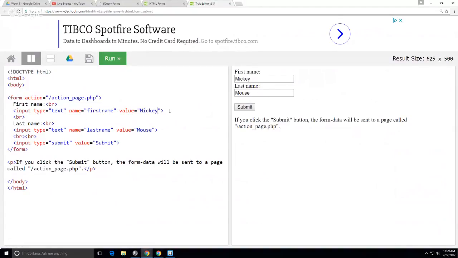So if I don't have a default value, and if I say required, now if I submit, HTML5 is going to say, hey, you need to enter something. And you can also specify that the type is not just text, but also it can be, like I said, email or URL. And if that's the case, then it's going to force you to put the proper format for a URL. So that's a very easy and efficient way to do some very basic validation of your form fields.